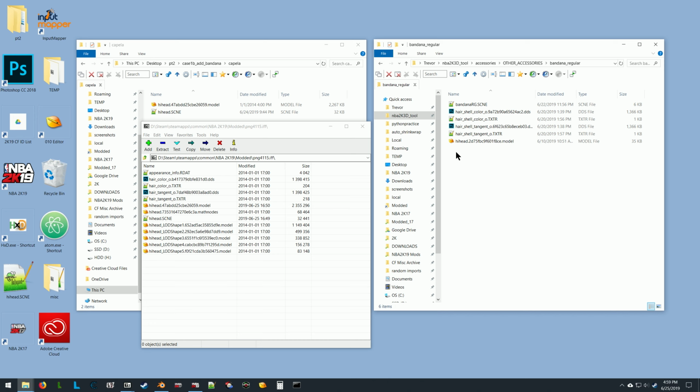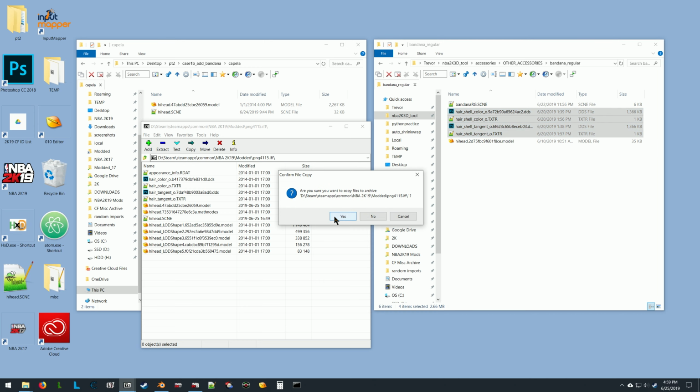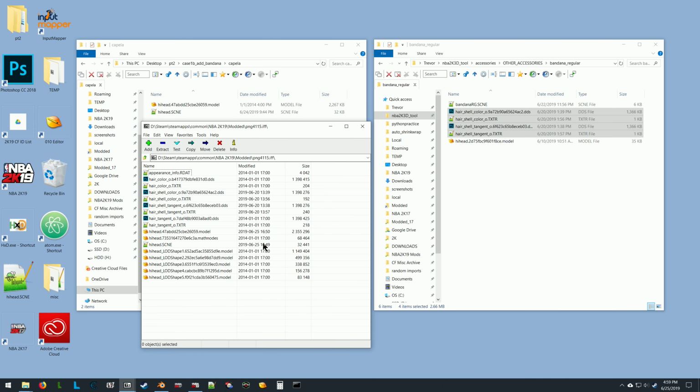But just drag these files in. The reason for the hair shell specifically is that it's just a way to present it to the game. The hair shell has the same format as the regular hair tangent and hair color that come with it.